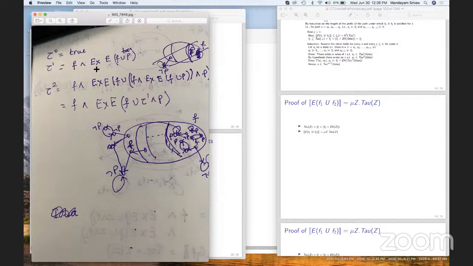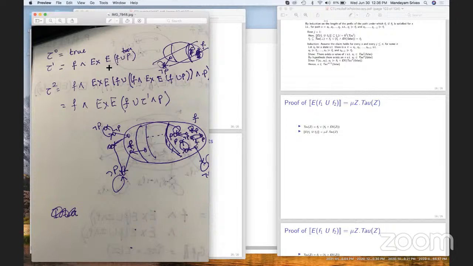That's why it will satisfy something which is an f state, as well as something in which the next state satisfies EX, there is a path on which f until p gets satisfied.